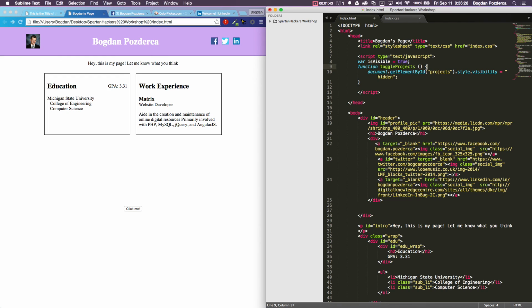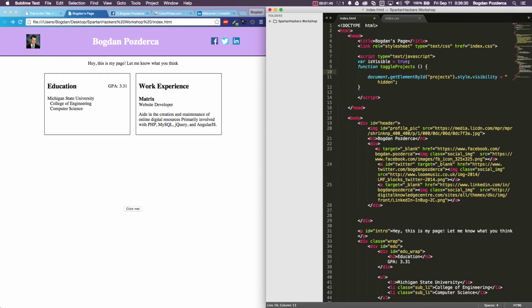Now, JavaScript has conditional statements, loops, just about everything that you can do in Python or any other language, you can do in JavaScript.